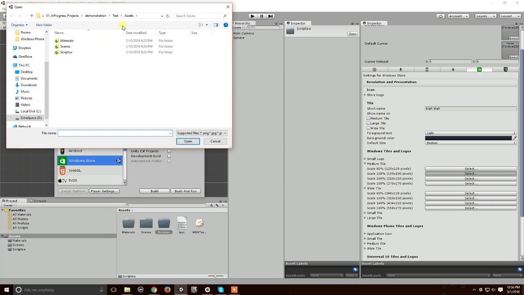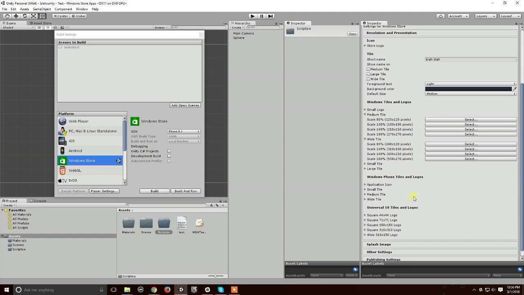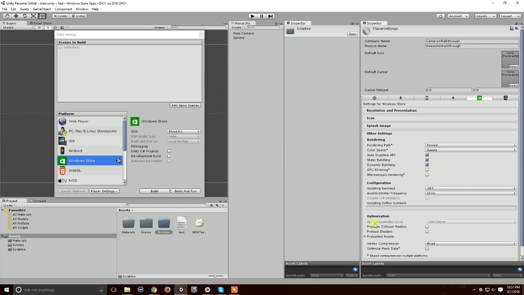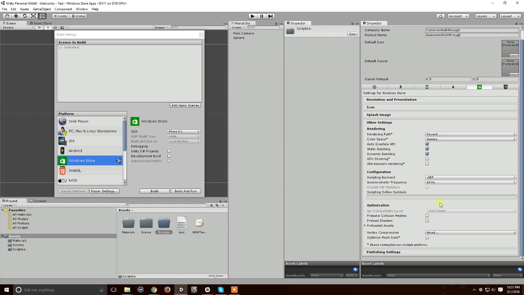Oh yeah, and not to mention you can't drag and drop. You've got to actually use a file browser, which kind of stinks, but whatever. So do the best you can. Try to fill up as many of these as you can based on the pictures that got generated from that icon maker thing. Once you do that, oh geez.